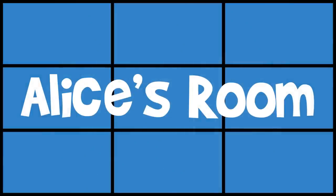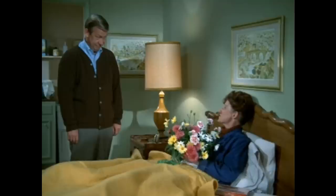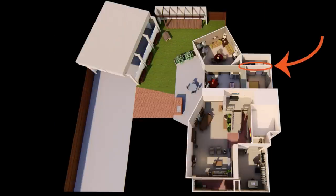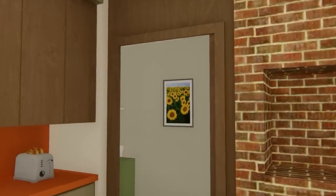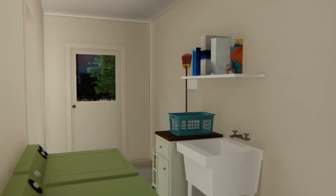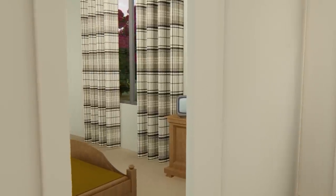Alice's room, and the laundry room. The laundry room was right through this door in the kitchen. From these images, we can see that Alice's room was next to the laundry room. She had a bed here and a dresser here. We never got to see the fourth wall, so I used that to give her a closet and a bathroom. We'll walk through the laundry room now and into Alice's room, and then take a tour of the entire main floor in one walkthrough. Then we'll head on to the backyard where we'll discover some surprising information about the exterior of the home.